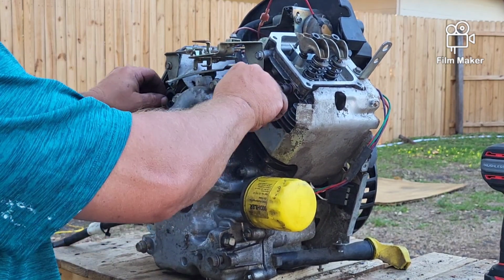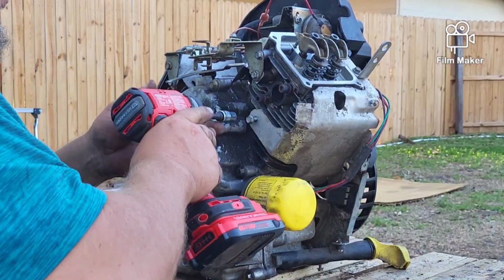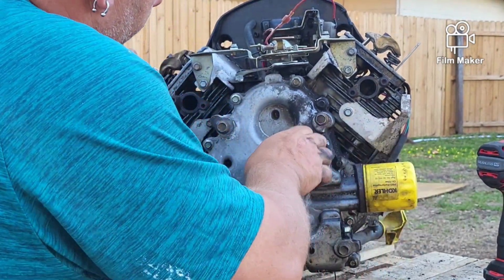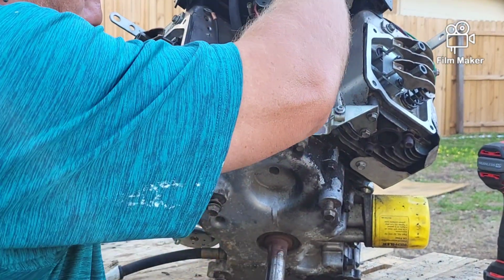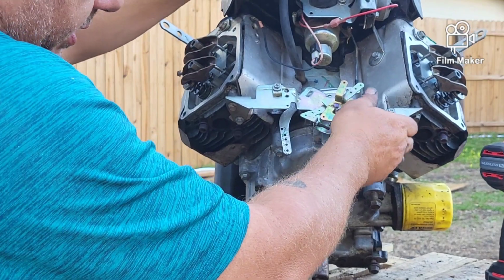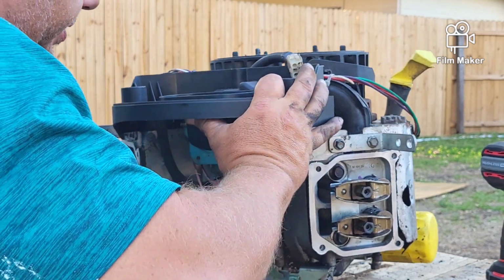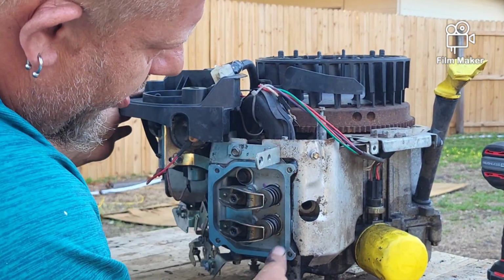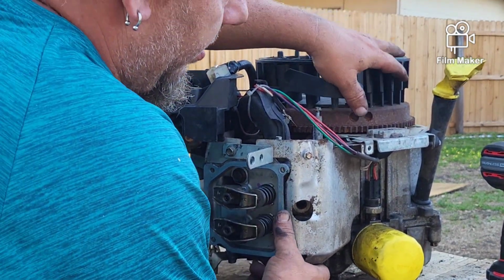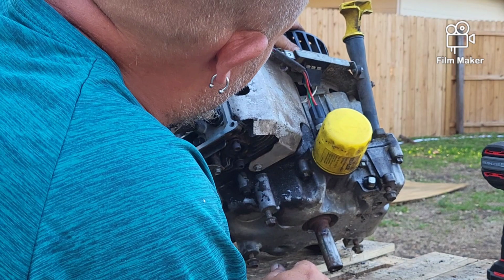Still got to take out these bolts so I can put the exhaust on. Those bolts, by the way, are hex. They're old Allen key hex. And that exhaust is the main reason that I went ahead and took this off the machine. Because trying to get up under there to get to those, they're always rusted, they're always a mess. Was not something that I wanted to do. It was a pain in the butt getting them off from the bench position.